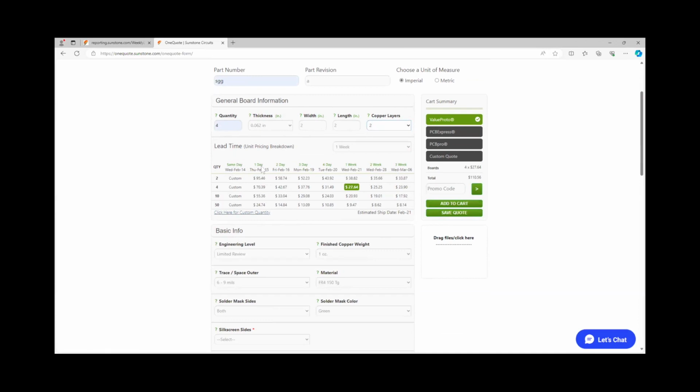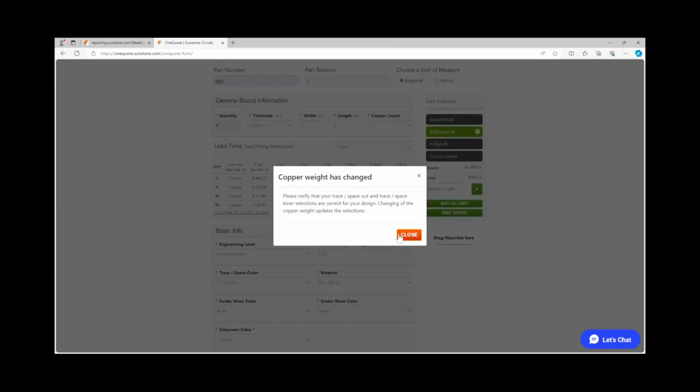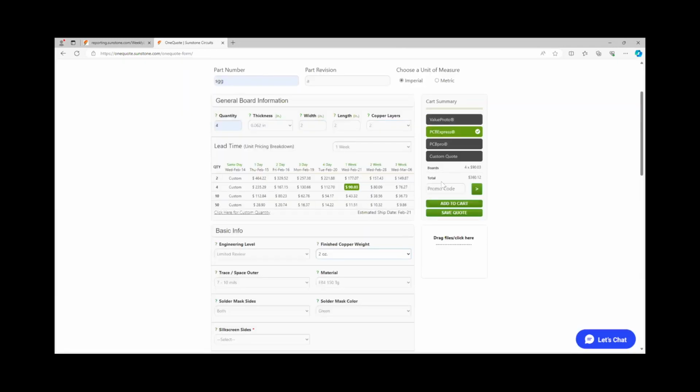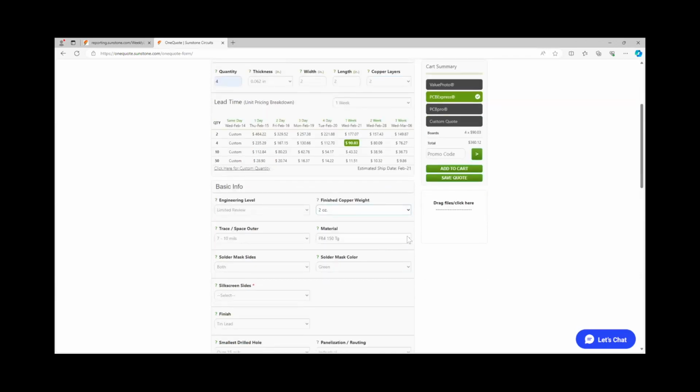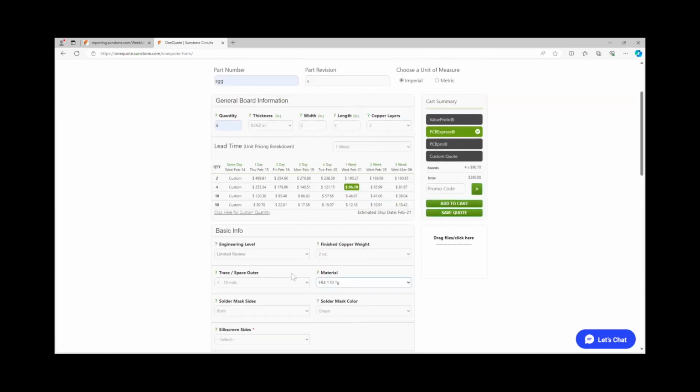But it gives you all of the lead times available and then the unit price for the board that you are currently configuring. So as you make changes down here below, you'll see that the unit prices, et cetera, change dynamically, giving you an understanding of whatever decision you've made in your design files, how it'll impact price.